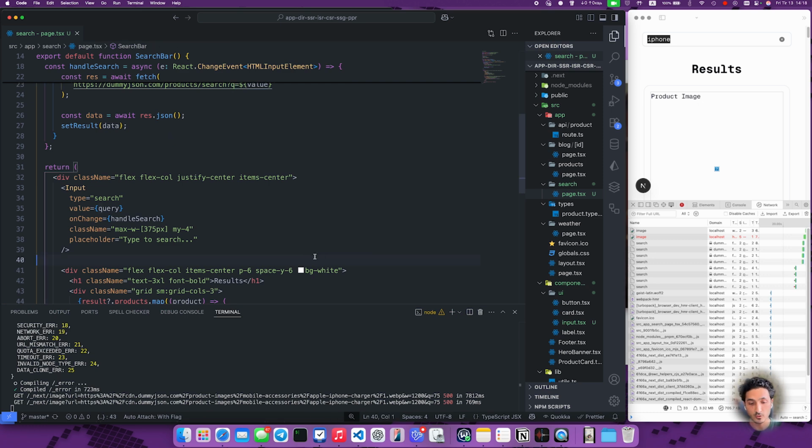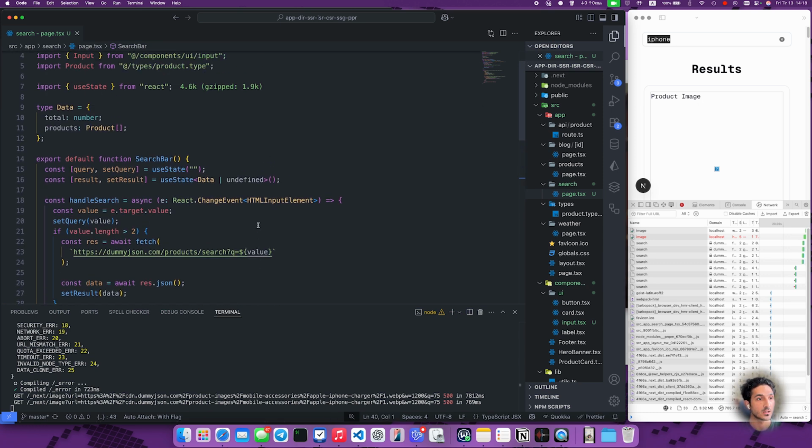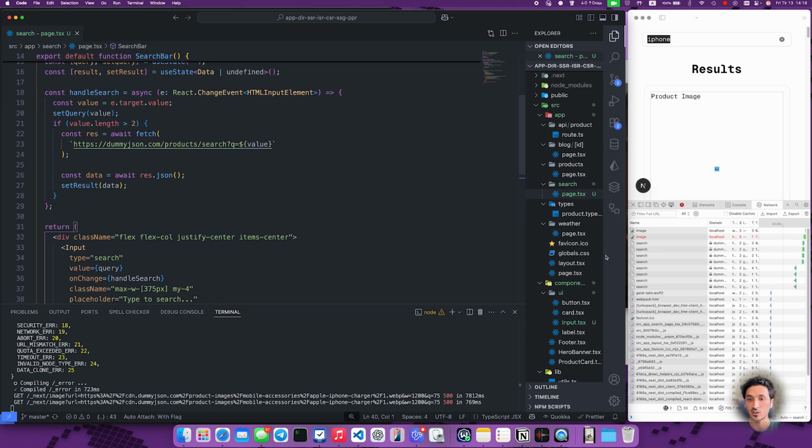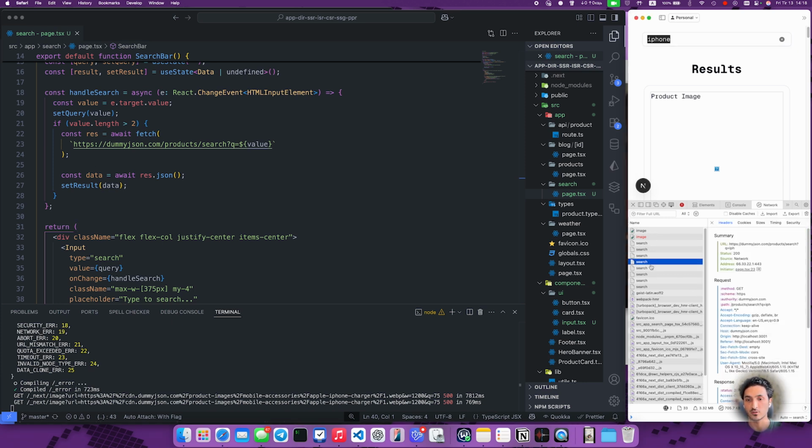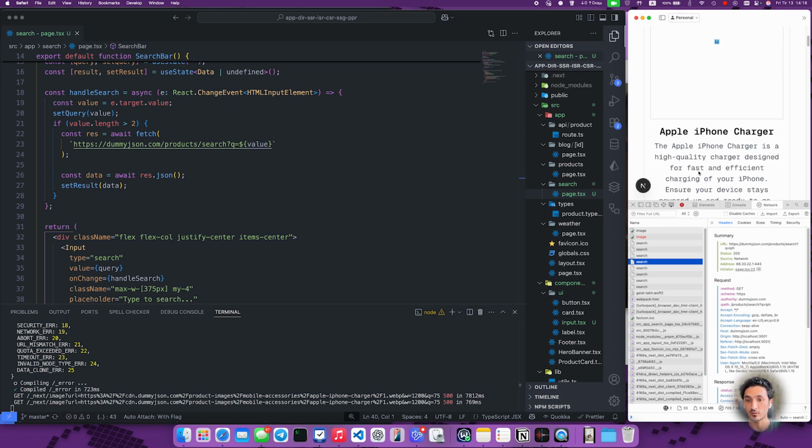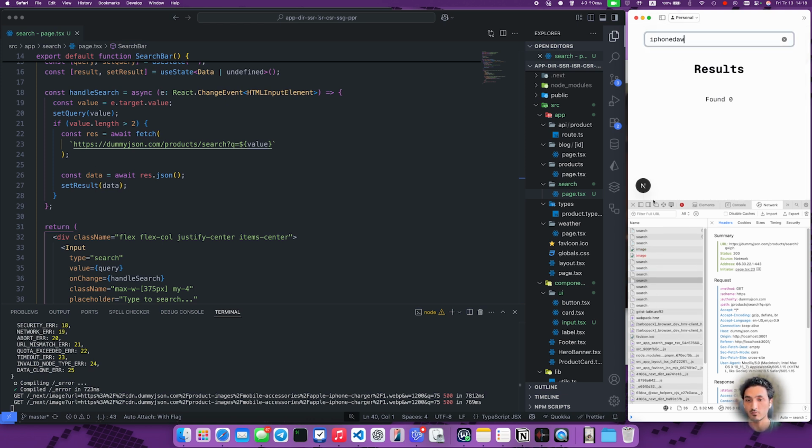What I want to talk about in client-side rendering is that fetching is happening inside our browser. You see here, search. We are making too many requests to fetch our data. Every character that we change initiates another search and makes another request to fetch new data.